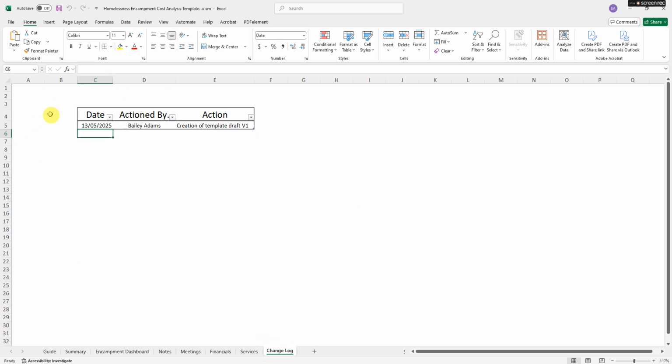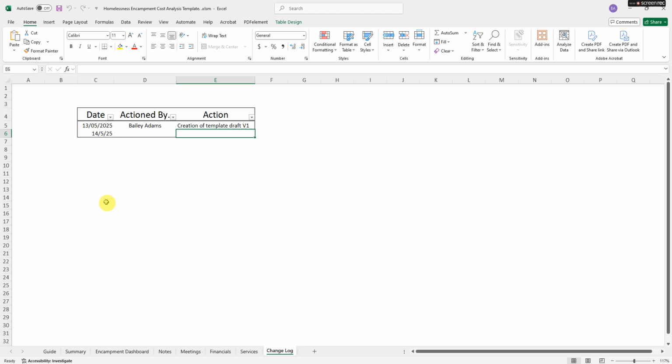In the final sheet, we have the change log. Now, this is important for its own reason. If in the scenario you want to make changes to this template, it's important that you were to go in, state the date you're doing it. In this case, we say this, state who's doing it, and then the action they're doing or what changes they're making. This creates a log of historic changes made to the template in case something does go wrong and you want to track back how to fix it or undo it without having to pull out a brand new template of this.